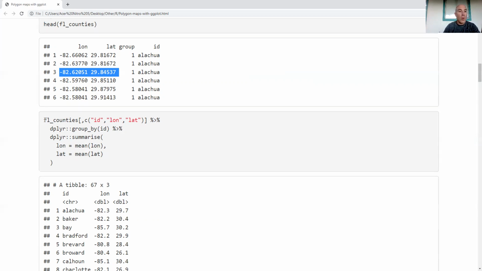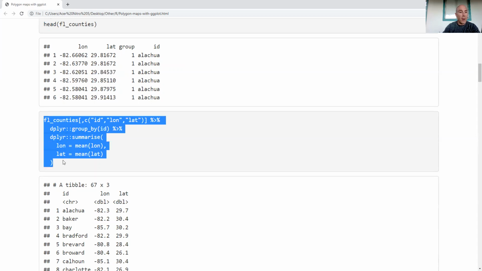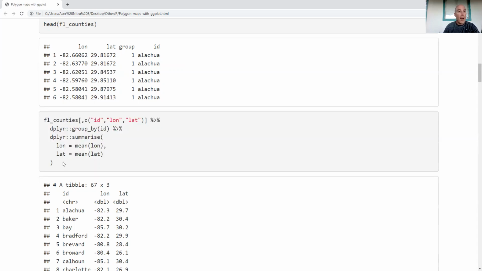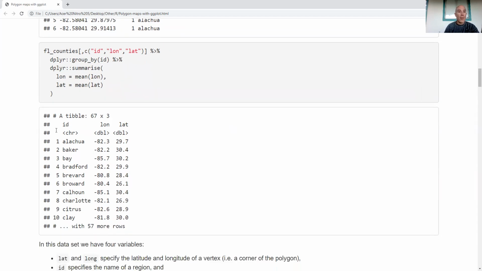In this block of code, which is not in Hadley's book, but I'm sure he would approve, I'm going to group by each of the counties, and then replace longitude with the average of the longitude for the county, and the average of the latitude for the county, and I get a new data set. We can see that there are 67 counties in Florida, at least according to this data set, which I think is correct.